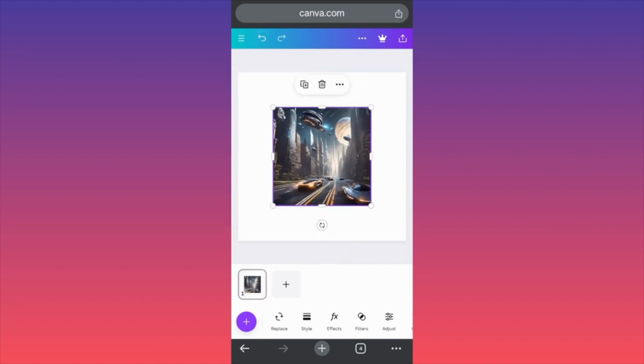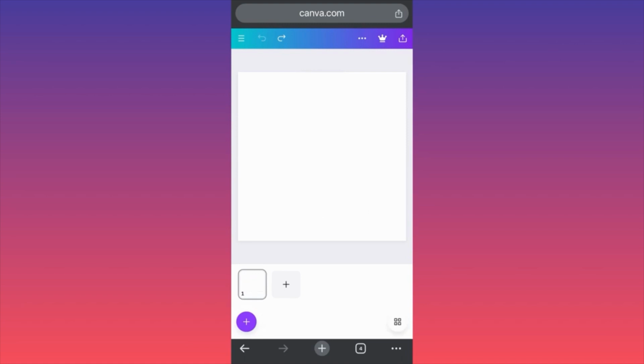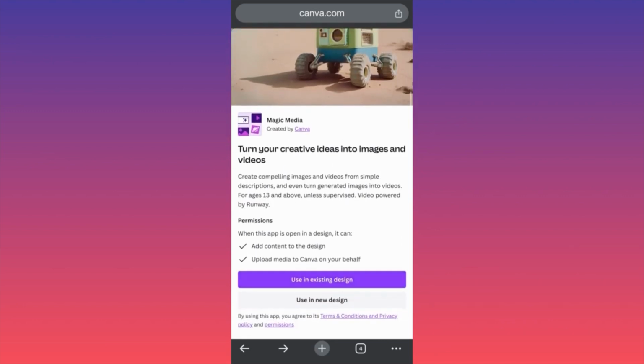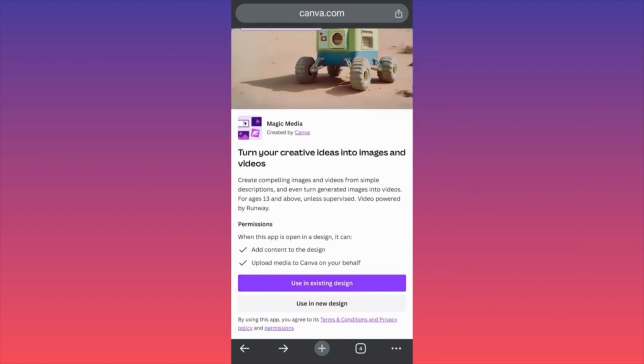Let's go back and let's see how the other images actually look, because the main idea was that when you actually utilize Canva Magic media, right? This is just one tool. Remember, it is very important for you to know exactly what you want to create and to input as many details as possible. The more details you input inside the prompt, the better the output and the results will be.